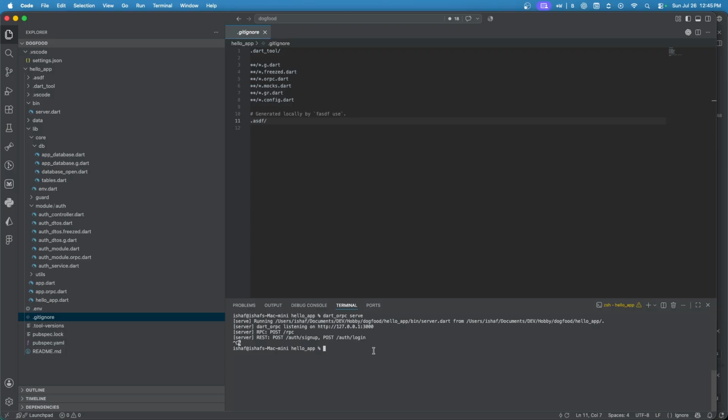So let's run our build runner and see if it is working or not.